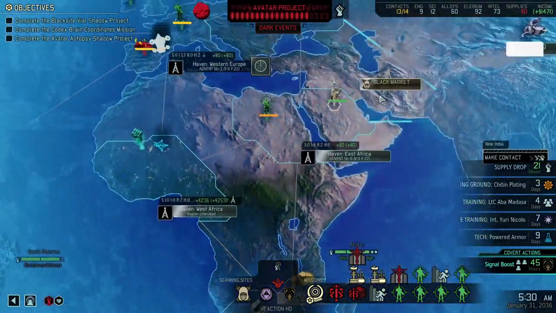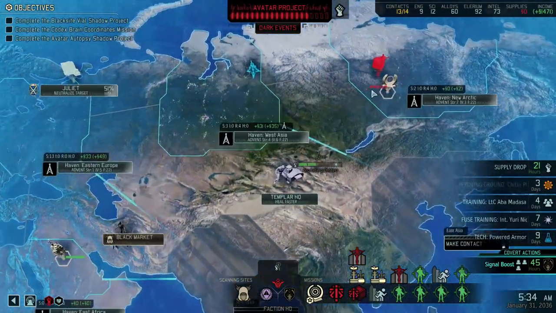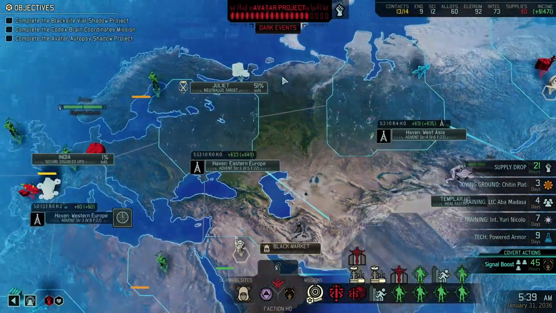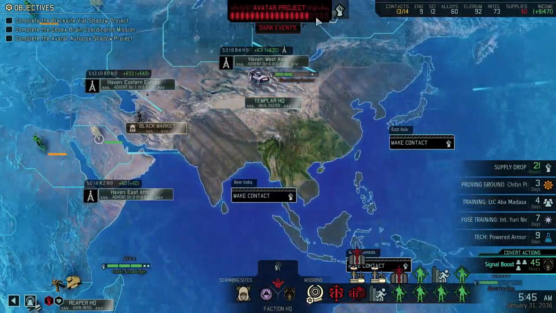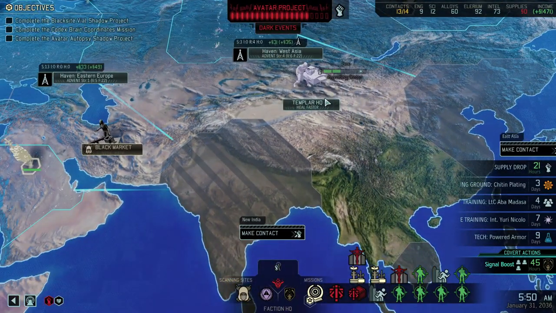This radio tower gets us resistance network. This one gets us rapid collection. Then we can just focus on completing these 2 missions, which takes 1, 2, 3, 4, 5, 1, 2, 7 off. And I can do this one again for 4. It takes the Avatar project down to like there. Then we've got all the time in the world to focus on liberation missions and missions that give us facility leads as a reward.